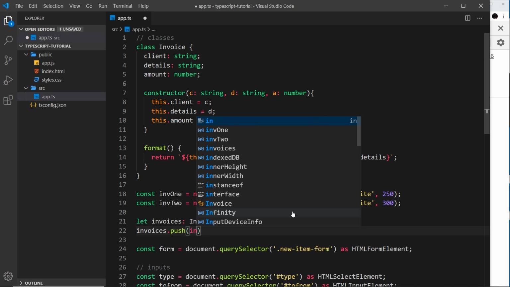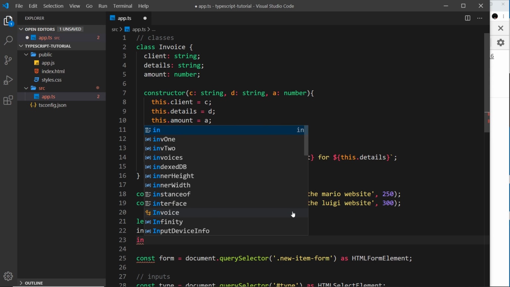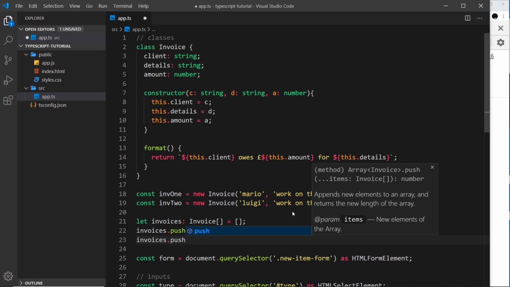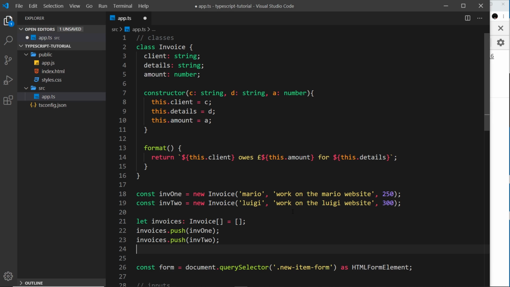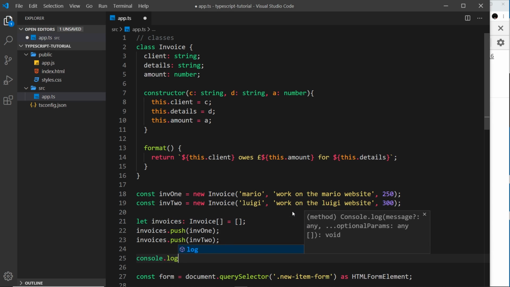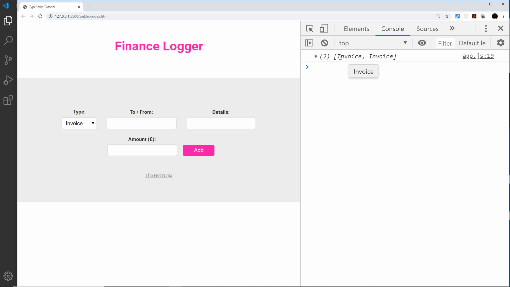But I could add inv1 like so, and I could also, if I say invoices.push and then add inv2 as well, that is allowed. And I can just console.log the invoices so we can have a look at them in the console over here, and we can see now we have an array with 2 invoice objects inside it.